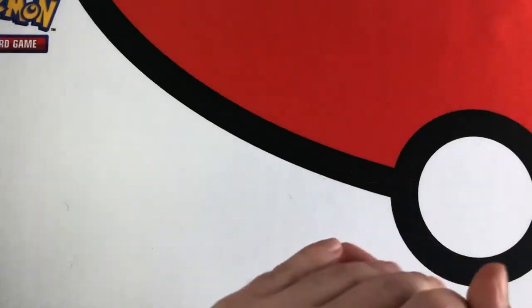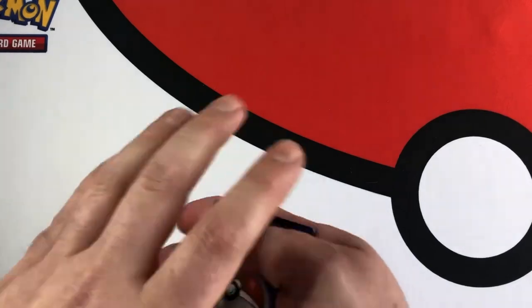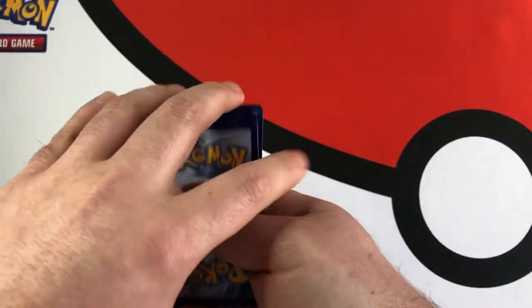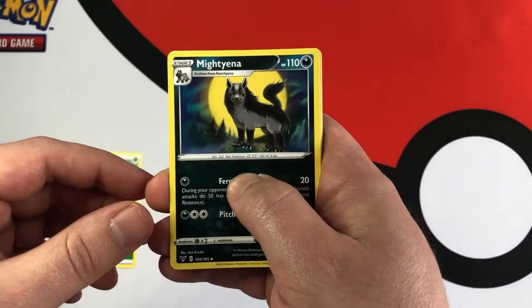Actually look forward to if they bring a reprint of some of the Kanto sets out, because we unfortunately got rid of all of our first edition stuff, being naive young people.